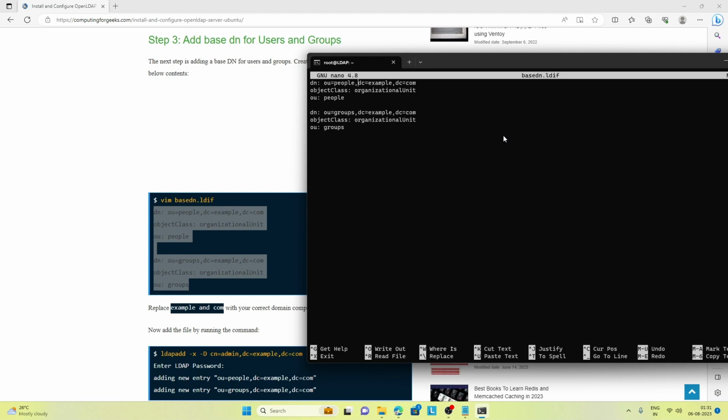First, we will change the domain DC value. Our DC value will be ldap, this is the first component of our DC, and the next is cosb, and the next is .in.